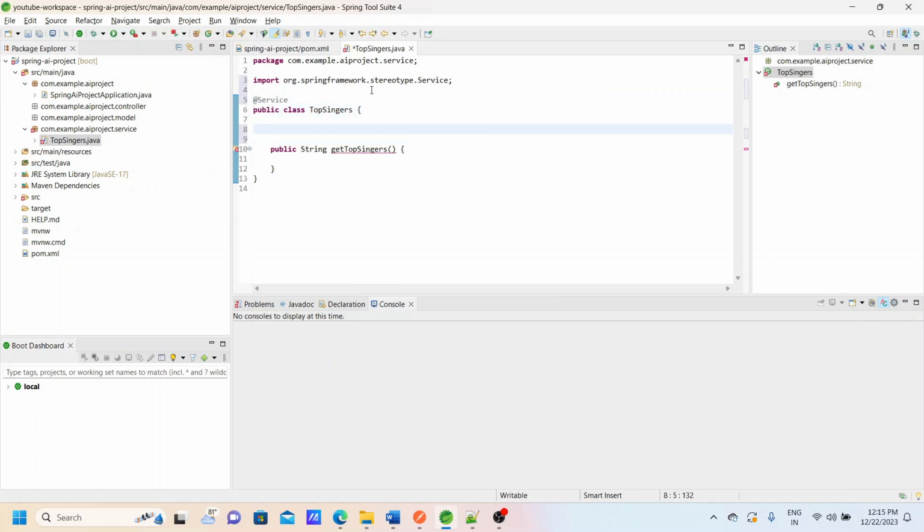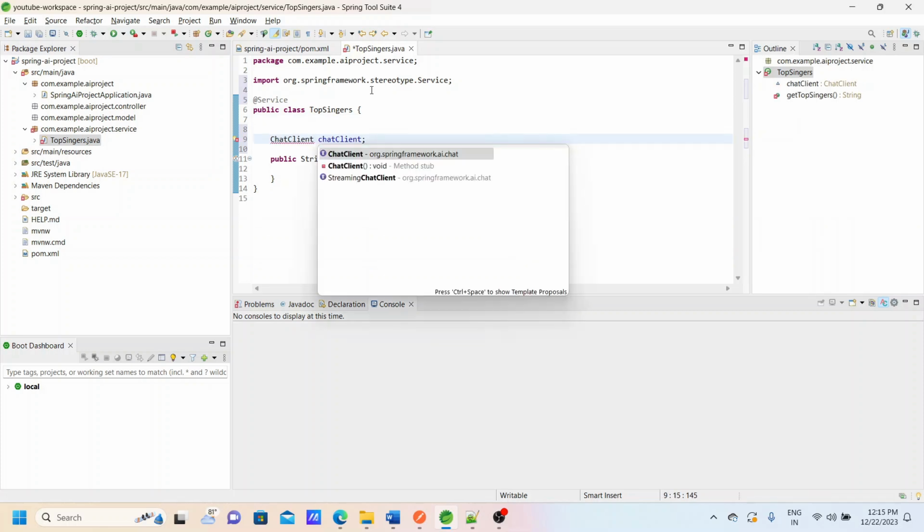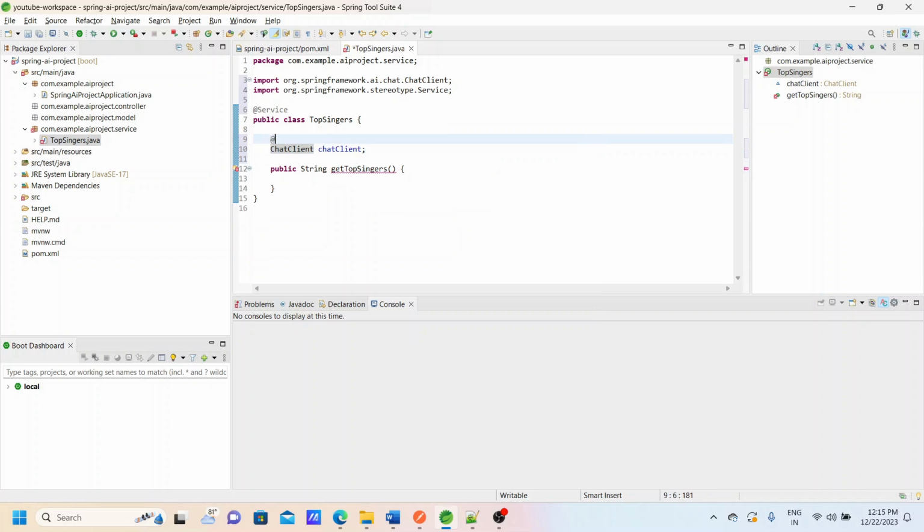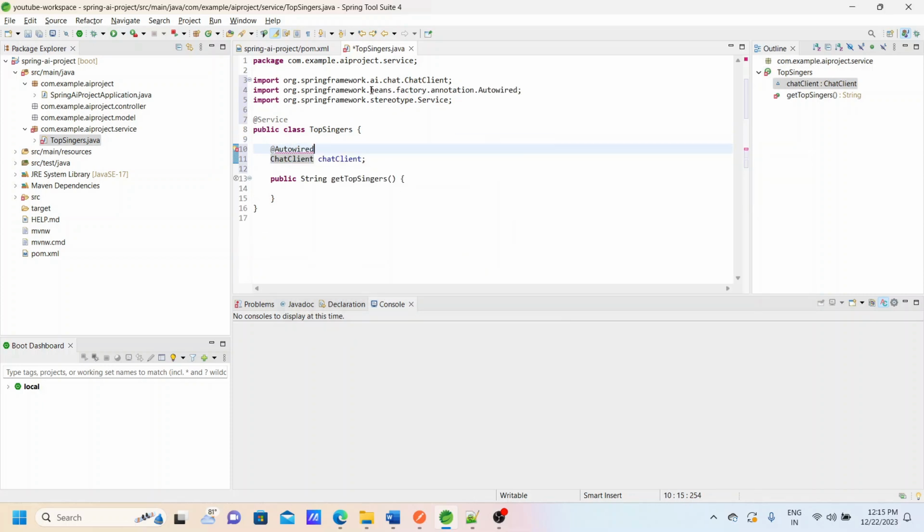As we discussed in the documentation, we have a chat client. We have to create the object; basically, we have to autowire the chat client. Okay, so we have a chat client object here. Just consider we are getting a parameter country here.